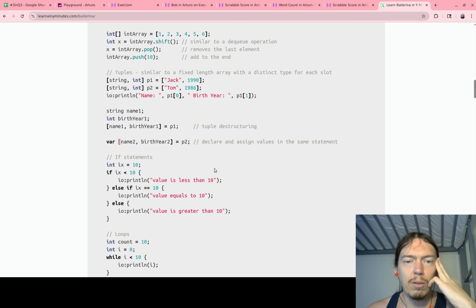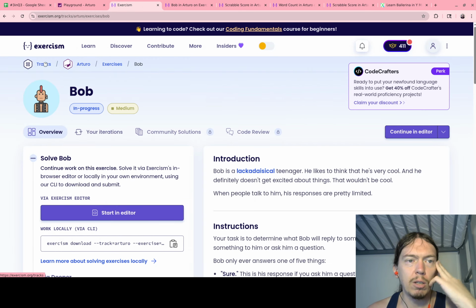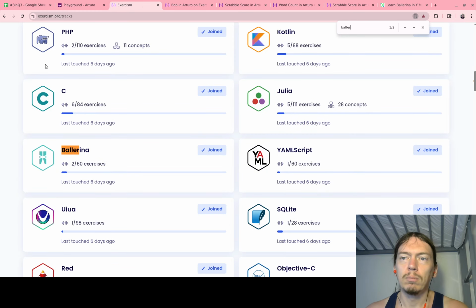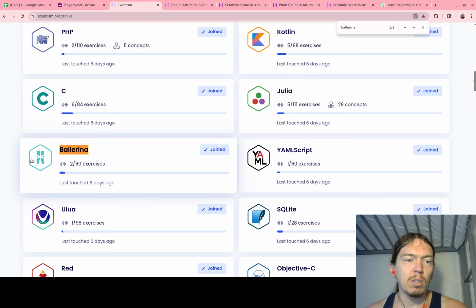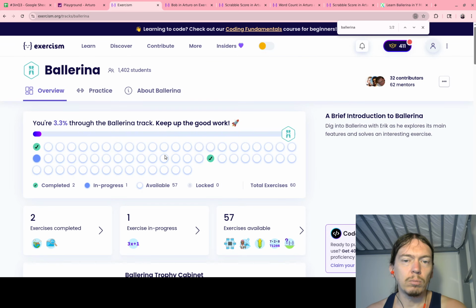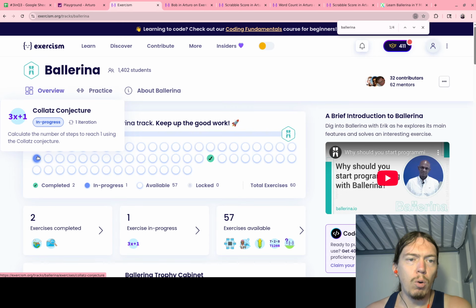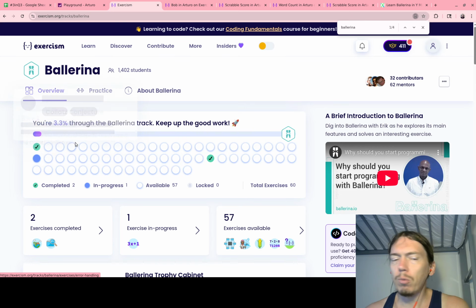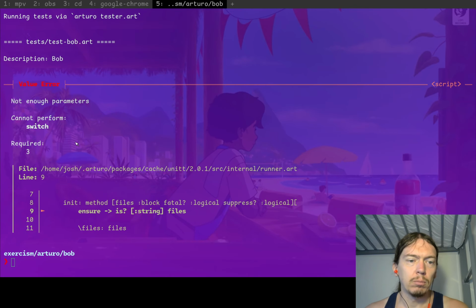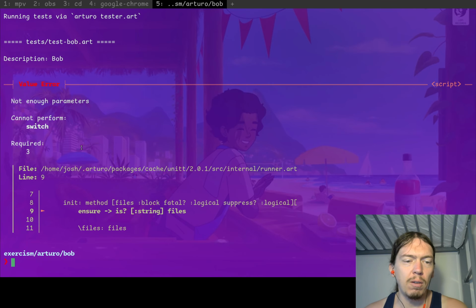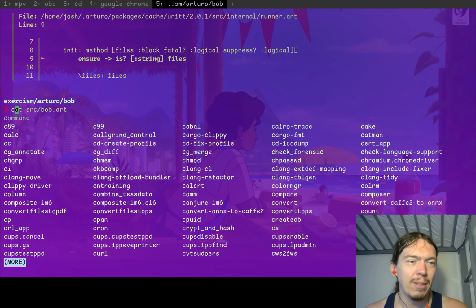I think for simple things, this is probably very simple. So let me find Ballerina. I don't even know what I'm saying at this point. Oh, I do have it here. So what happened when I tried it? Oh, maybe I just loaded it and then forgot about it.